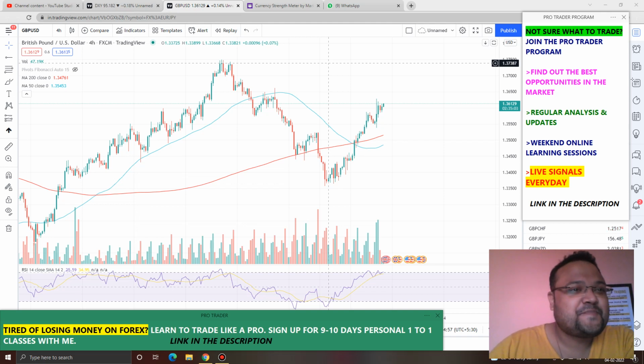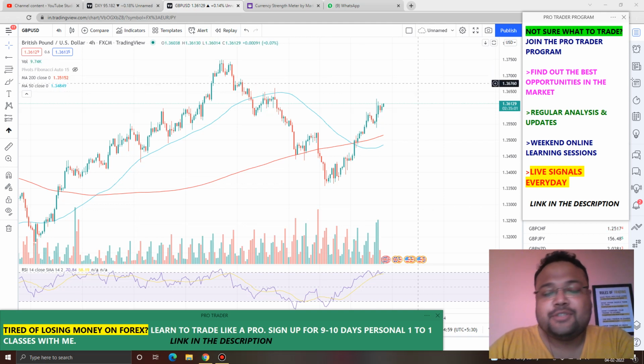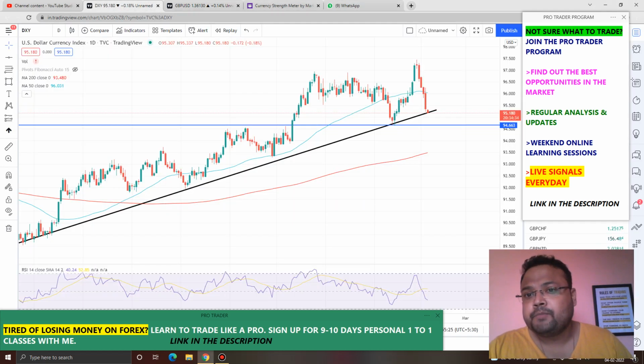So let's get started. This is the Forex chart of GBP USD, and as we all know, there was a huge sharp rally on Euro and Pound after the ECB and the Bank of England talked about interest rate hikes this year, and they were more than expected considering the present monetary policy. As a result, we saw huge bullishness mostly on the Euro pairs, and there was a sharp fall on the dollar. This is the present condition, a chart of the dollar here.